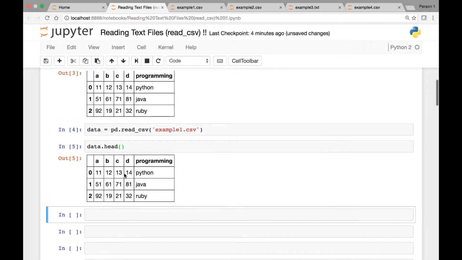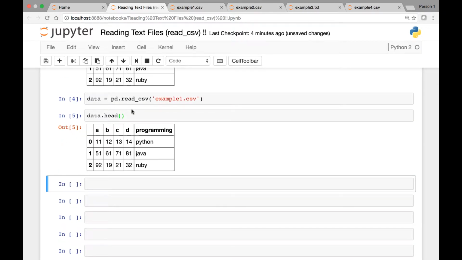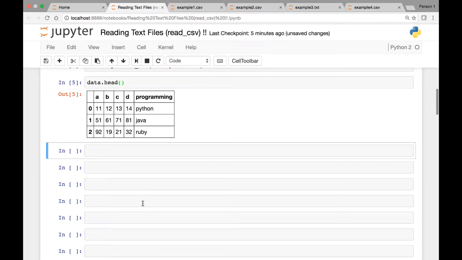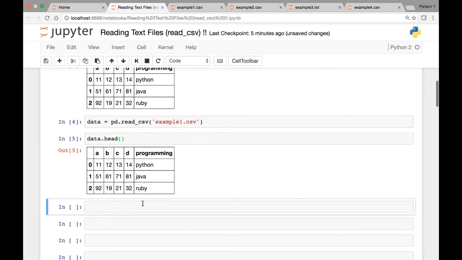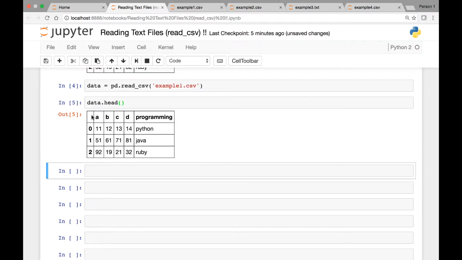I know that we only have a few rows and columns, which is why I didn't save it in a variable, but this is a good practice, because you don't want to display everything in your notebook. So in this output we see the content: Programming, Python, Java, Ruby, and 3 rows here. Here you see your first row as a header.